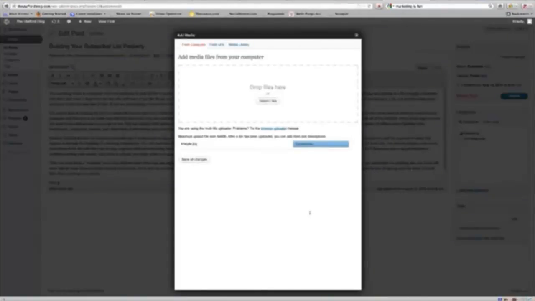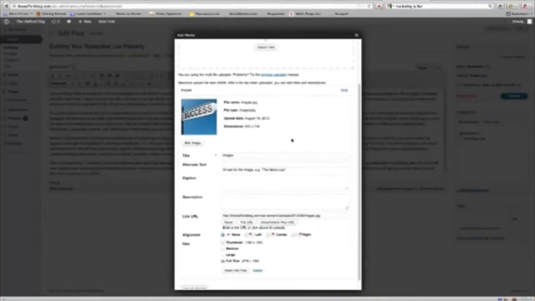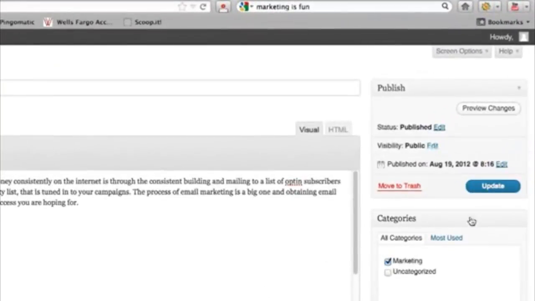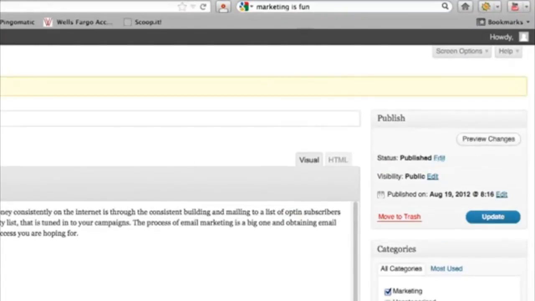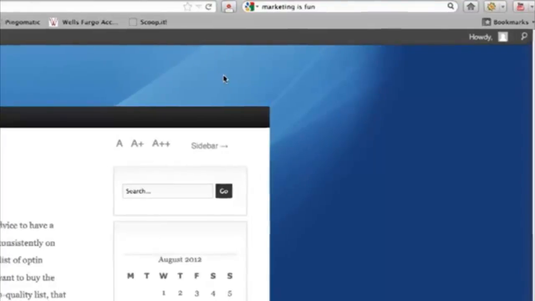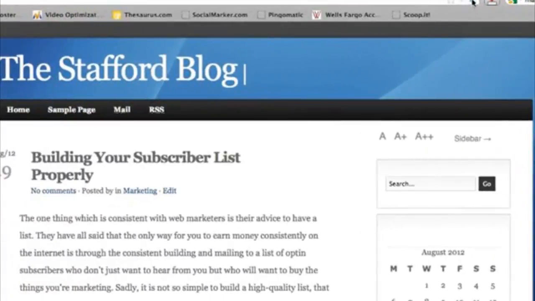Okay, and for alignment I'll put none because the cursor is where I wanted it, at full size. Insert into post. And let's do update. There you go.